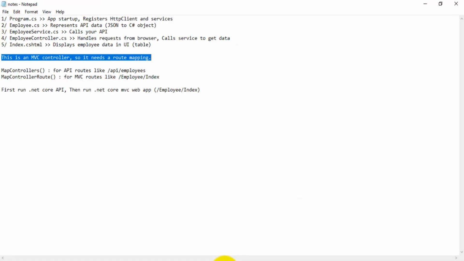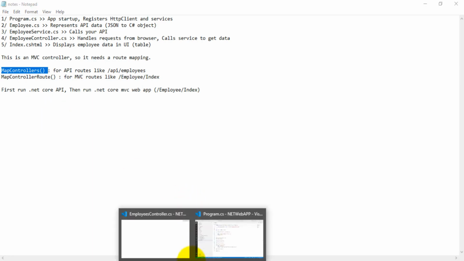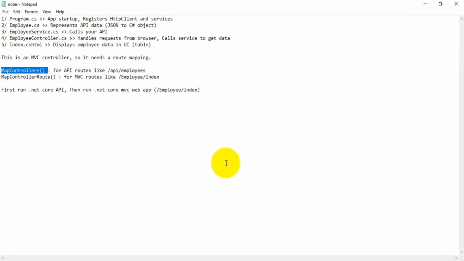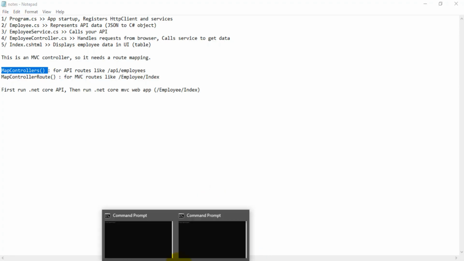I have also implemented map controllers here. It is for API routes like api/employees. This is the program.cs file of the web API. Okay, I'll close this one and I'll reopen that web API again.